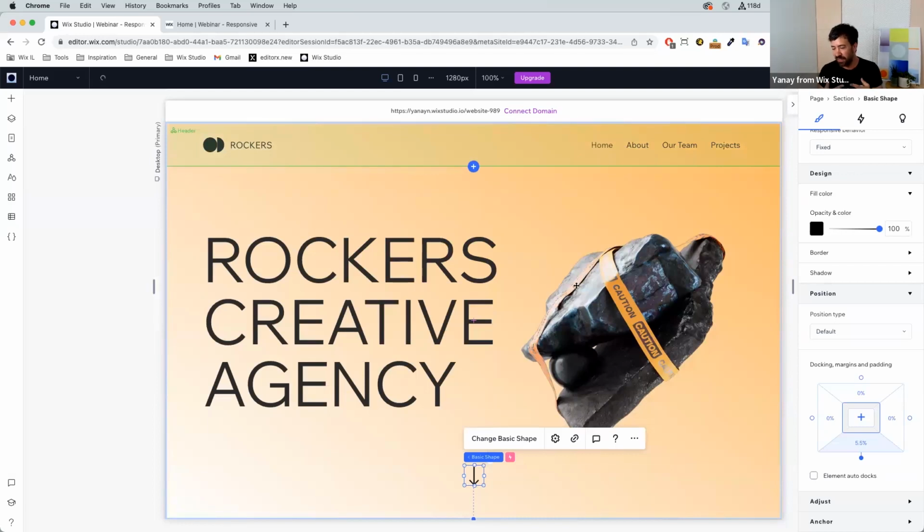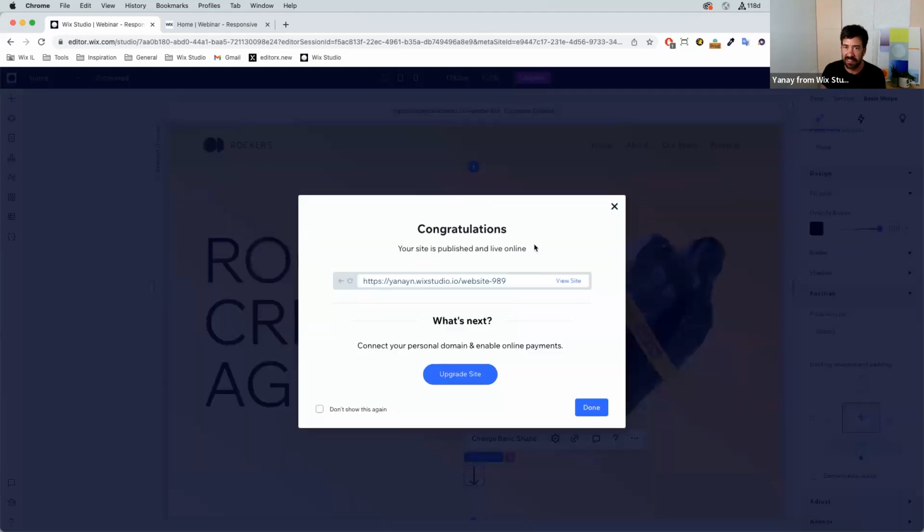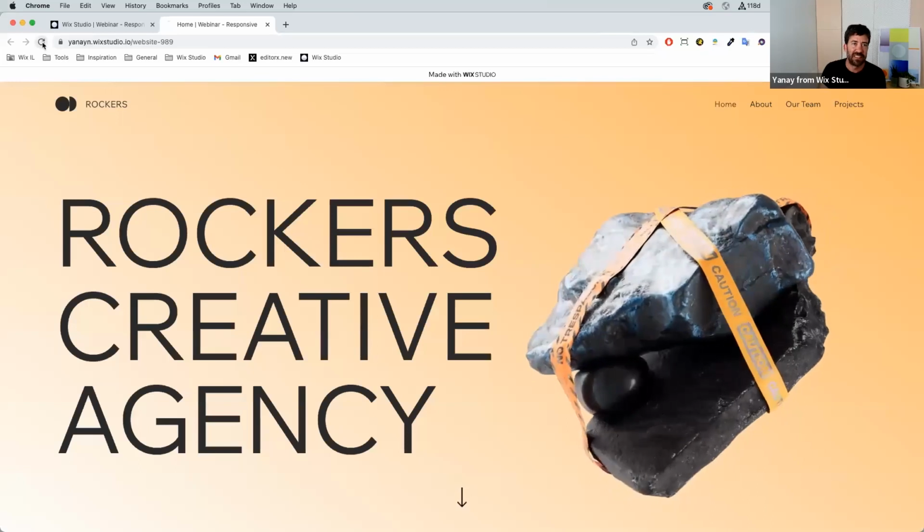And you can see that after we publish the site, I would get a full screen, and no matter what screen dimensions I have, I can change it. I think I have some color. Okay, yeah. Let's see.